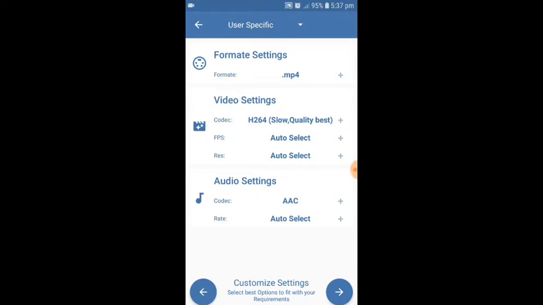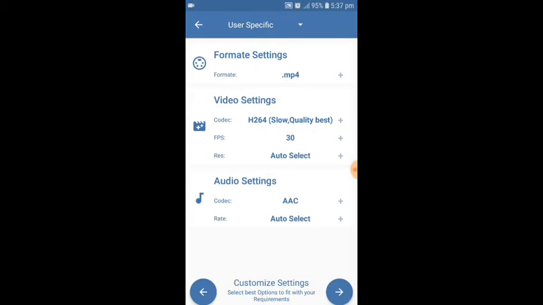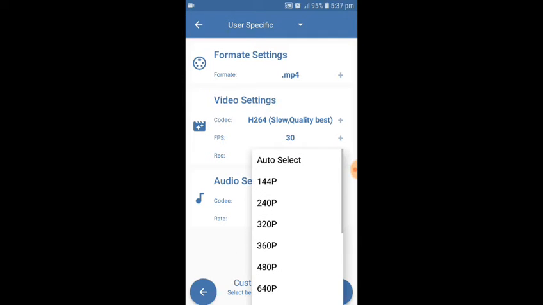Here are the most important options of this application. You can choose the FPS from here. There are lots of FPS options available, and I think 30 FPS is enough for me. You can choose the resolution also. I think I need to choose this one, 720p only.